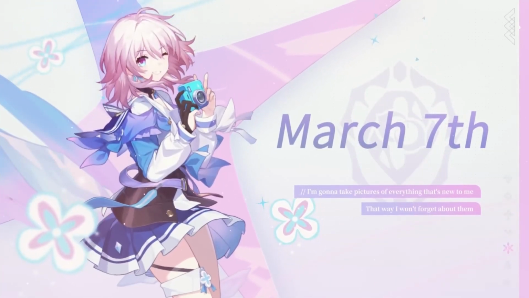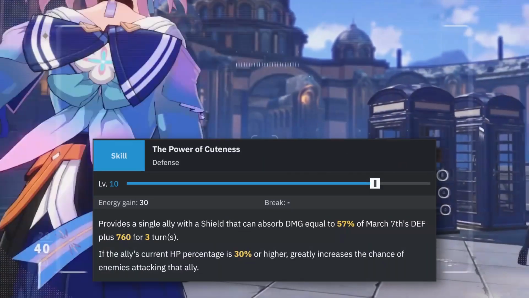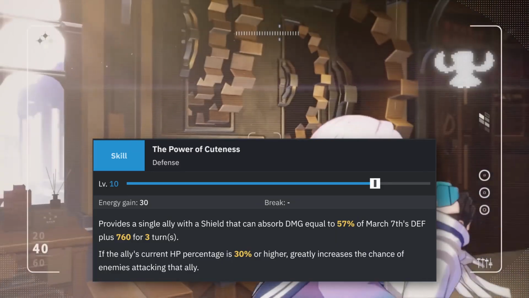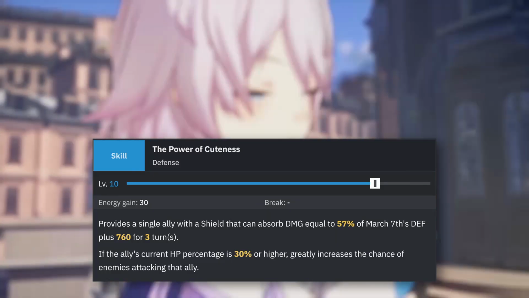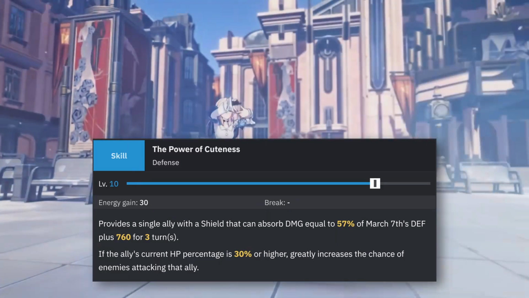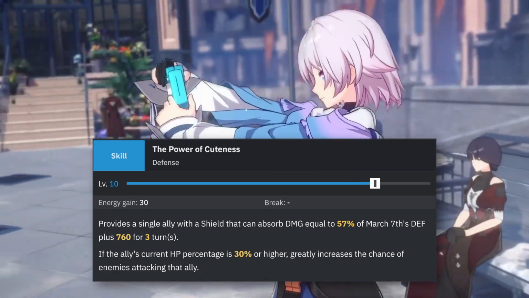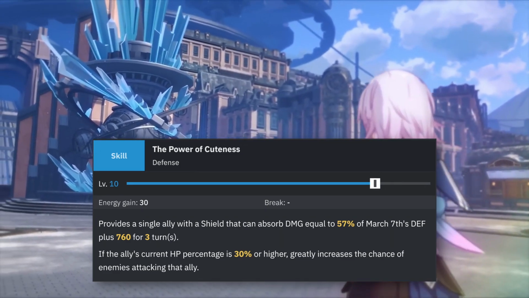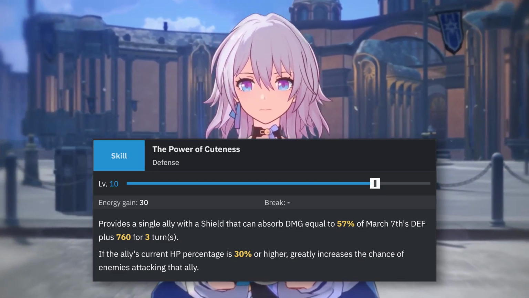March 7th has a cleanse on demand from her skill, which is a great tool for every sustain unit, as there are plenty of debuffs available in the enemy arsenal. Her shield is also pretty decent in value, although the downside is that she can only apply it to one target per use, so she will struggle against hard-hitting AoE scenarios.